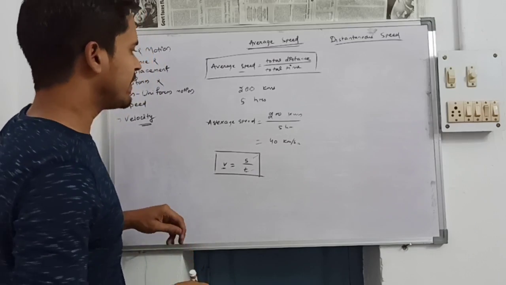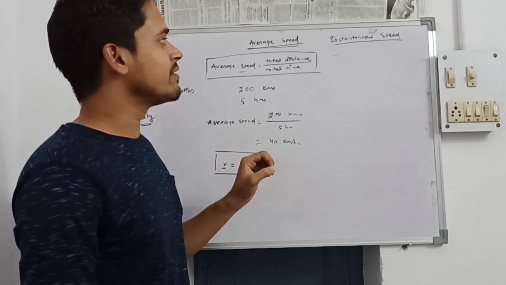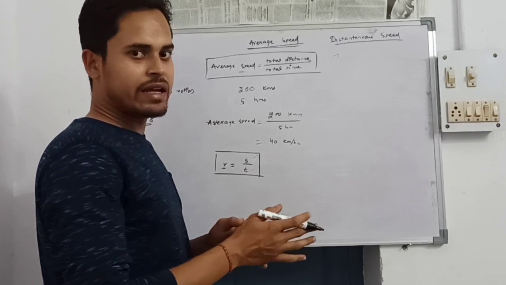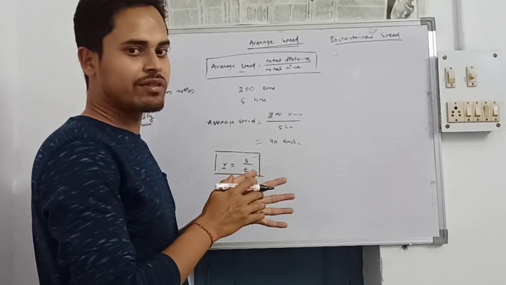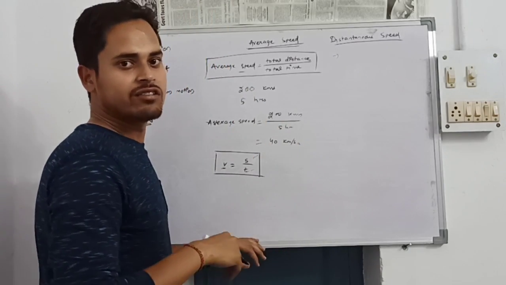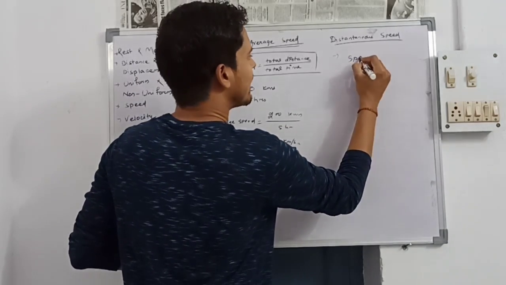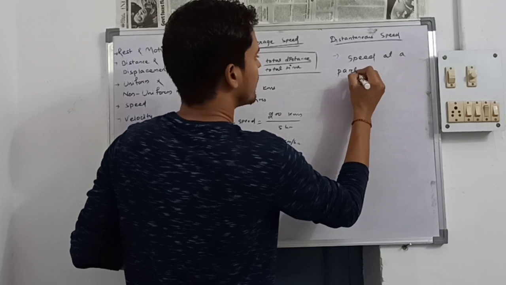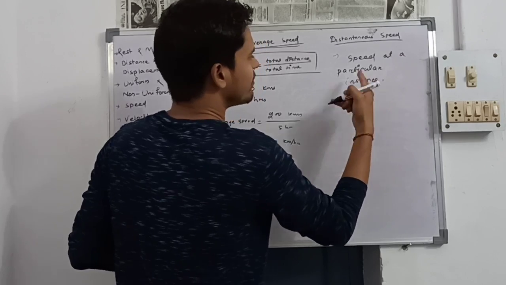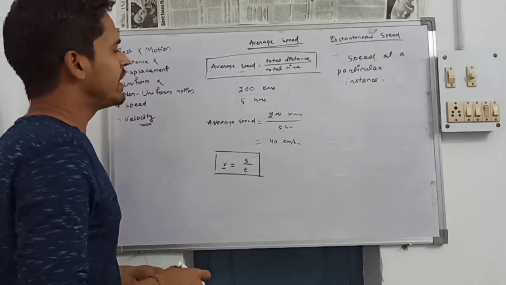This much you remember. Then next is instantaneous speed. What is instantaneous speed? Speed at an instant of time or a particular time. Like the speedometer you can find in your vehicle, sometimes it is showing 10 km per hour, sometimes 80 km per hour. So that is showing the speed at a particular instant. Its definition is: speed at a particular instant is called instantaneous speed. This is measured by the device speedometer. Speedometer में इसको measure करते हैं.